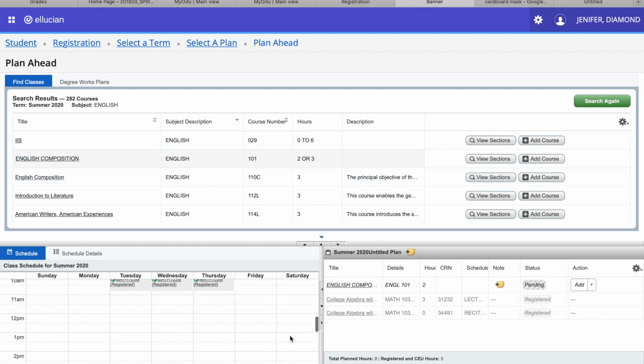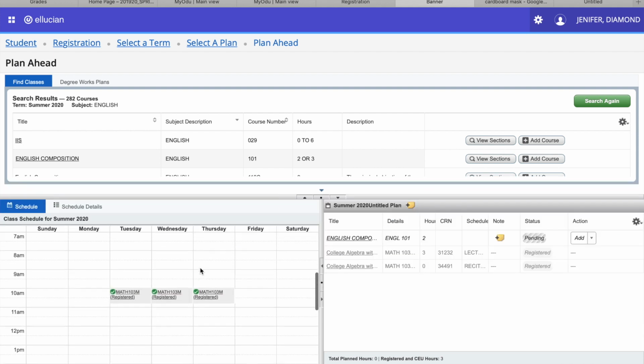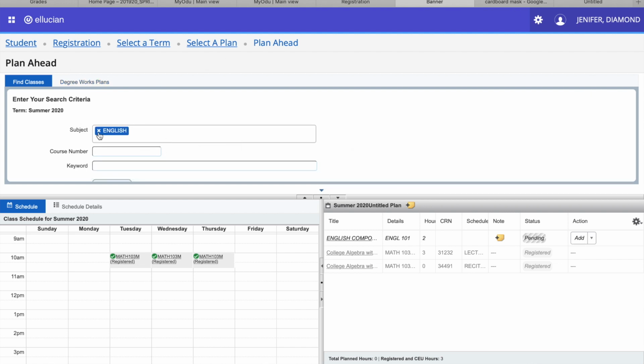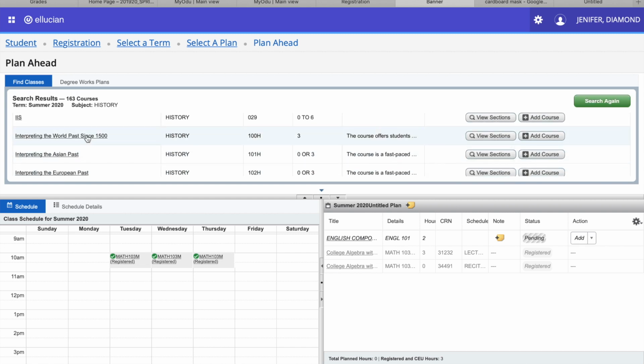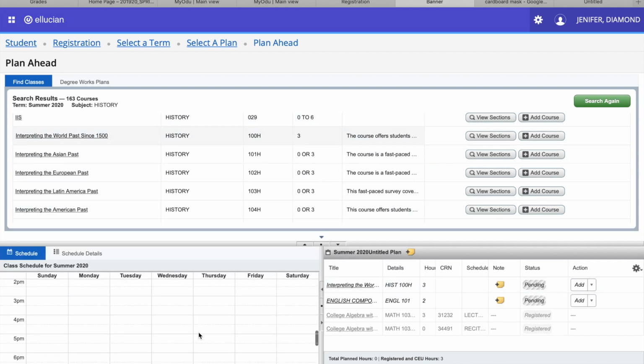As you guys can now see, it's on my schedule down here. Let me see if I can move this up for you guys. This class meets at 10 a.m. So I'm able to sit right here and pick up different things. Then I can do search again. And let's say I want a history class, sure, history, not art history. Let's say I want this, add this. Hope it's not the same time. Is it at the same time? I think it is. Okay, so let me pick a different one that's not at the same time.